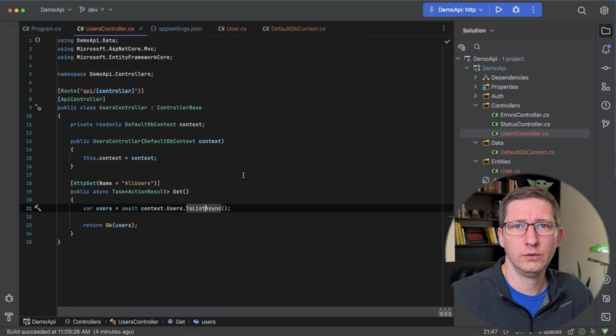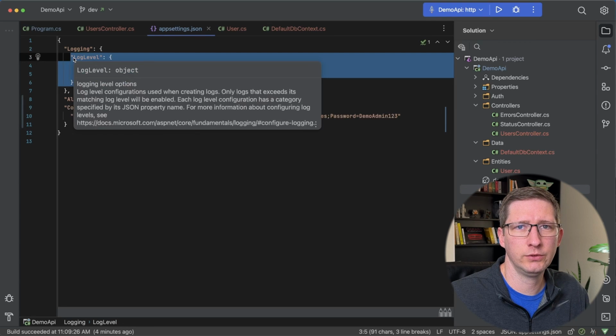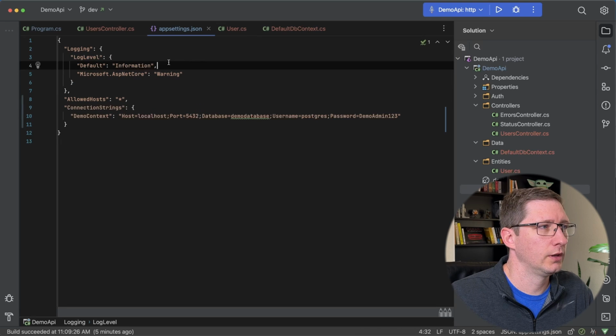And I want to show you how to look at that SQL query being sent to the database so that you know that the query is being sent in the correct way. And there are a couple different ways that you can do this. In the project that I'm using, it actually is doing it automatically for me. And if you go into your app settings file, this logging section right here, these log levels will determine what is being printed out to your console when you run your application. And so these different log levels represent different tiers of logs in your application, and it's going to restrict what does or does not get printed out. In this case, the default is anything that's an information level or higher gets printed out.